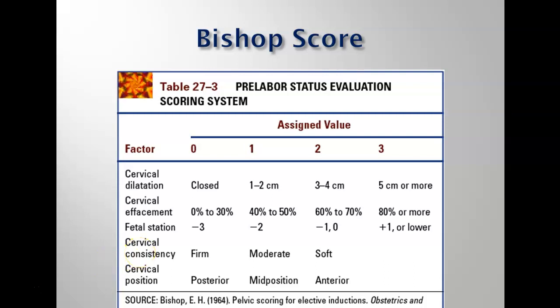You do not need to memorize this table. I just want you to get an idea of what we're looking at when we refer to Bishop score. And obviously, the higher the score, the more likely you are to either go into labor soon or to be successful as an induction.